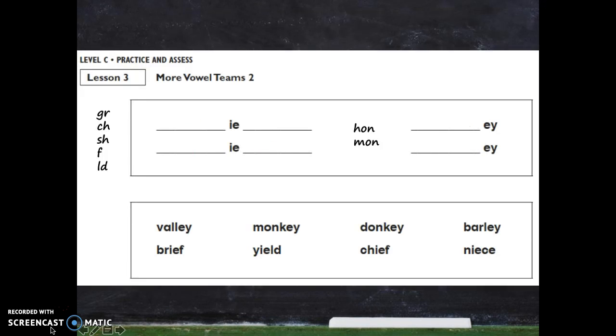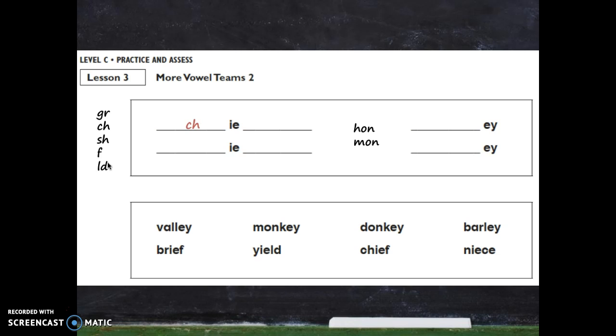Let's take a look at your practice page, friends. I have put some letter sounds on the side of the graphic organizer on the left-hand side. Go ahead and write these sounds: gr, ch, sh, f, and ld. Some of these are beginning sounds we can use, and one of them is an ending sound that we can use to make words with the long E sound in the middle.